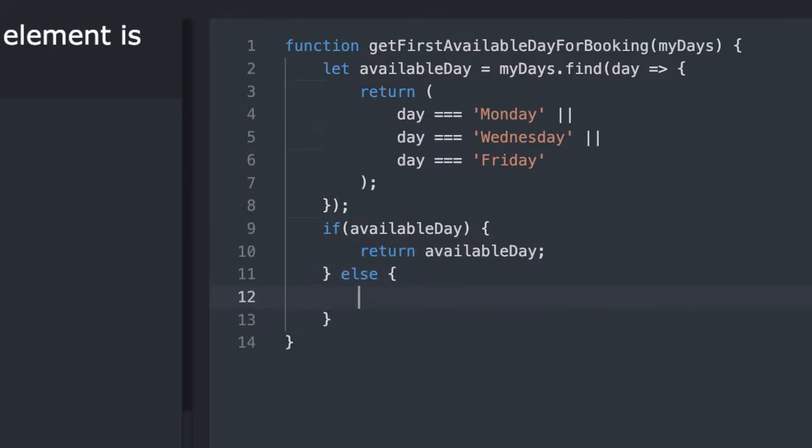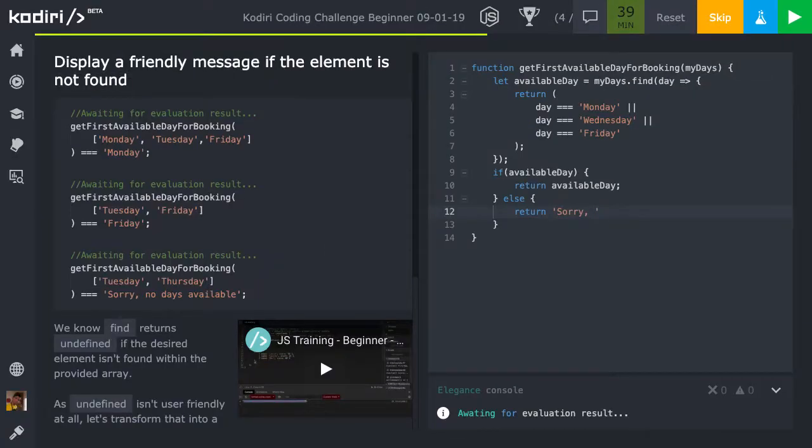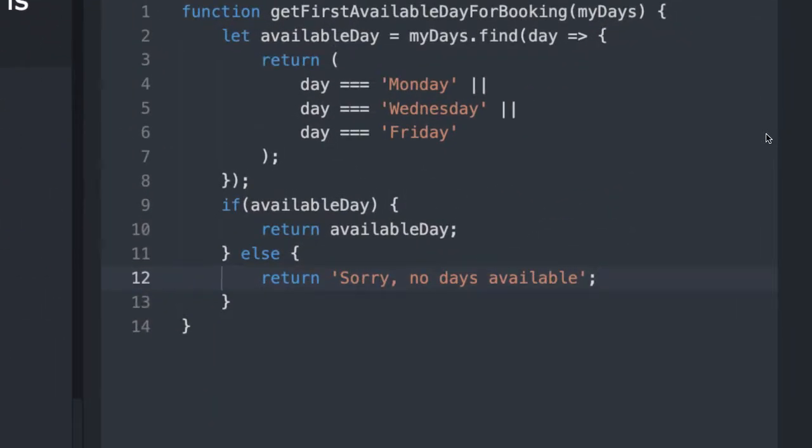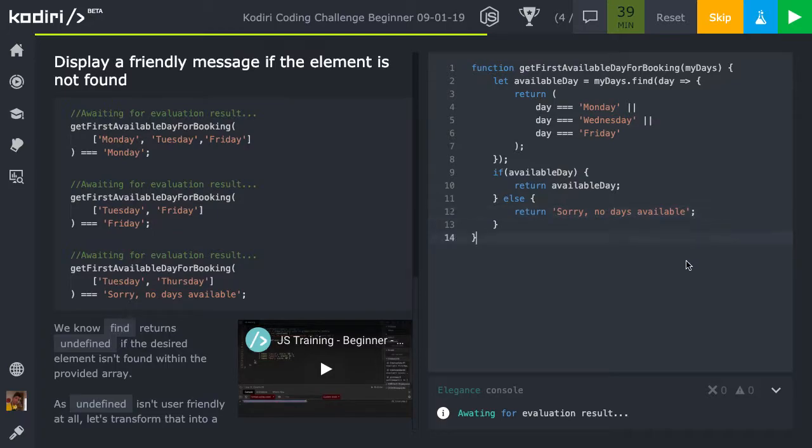Else, return, comma, no days available. Right. Will this work? Yes or no? Yes. Any penalty? Wait. Oh, wait, we forgot the semicolon. Where? Under return, sorry.